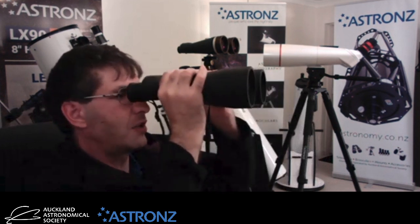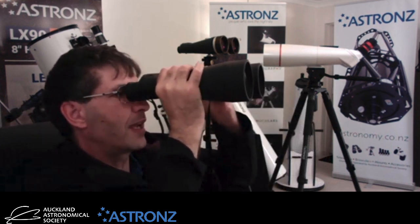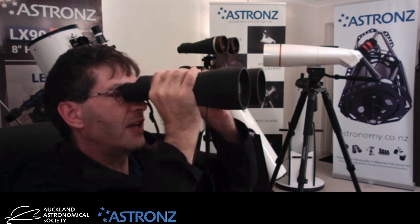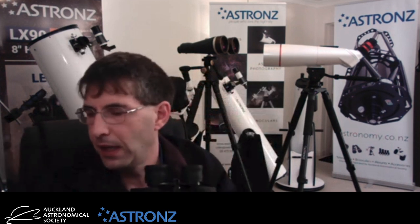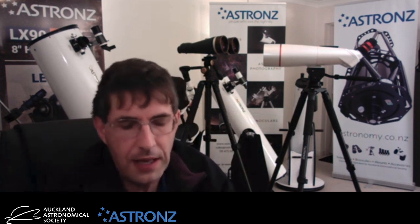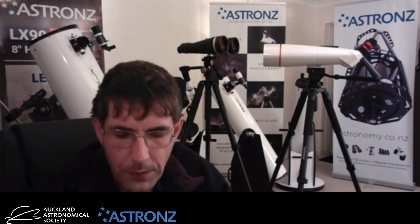A hint I give to people when you're looking through your binoculars is you don't have to hold the binoculars up hard against your eyes. You can actually just hold them back comfortably in front of your eyes, focus off your point there, and actually find that's easier to merge the image and get a sharp, clear view when browsing around, both daytime and nighttime. So consider eye relief. Next technical one is the exit pupil.